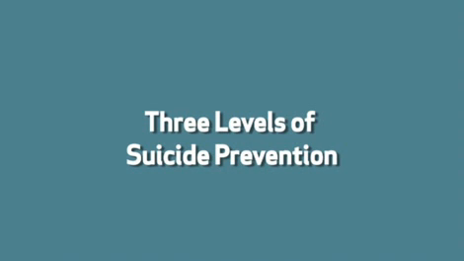If we look at suicide prevention from 3 points of view: perspectives on suicide, the levels of prevention, and the types of interventions that will be useful. We can see the perspectives on suicide include the way society operates, the medical perspectives of suicide, the cultural perspectives, and the interpersonal ones. The three levels of prevention I mentioned: primary prevention addressing the whole population, secondary prevention focusing on people who are at risk, more at risk than others, and tertiary prevention, which is about reducing the impact of the event on the survivors.